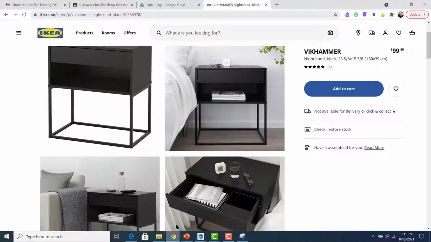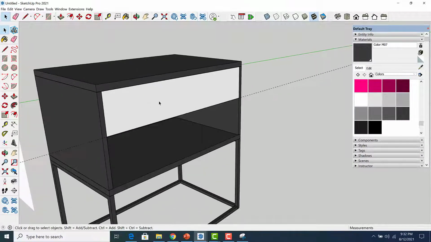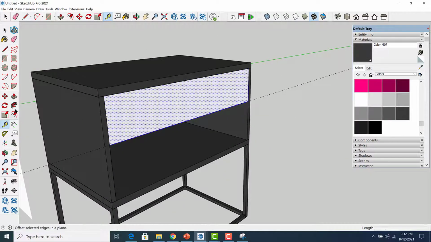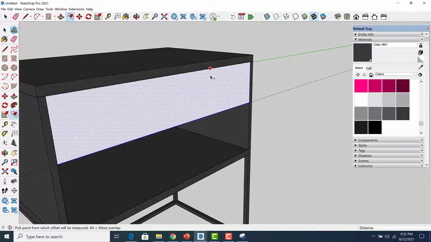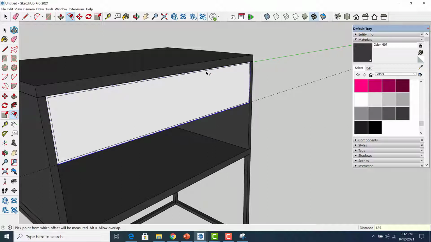If you look at a drawer again, as you can see, there is a small gap all around the drawer. So how should we do this? I can use offset. You know what? Let's select it. How far should I go? Let's see, offset. And I offset this one 0.1, 0.125, or you know what? Let's go with 0.1.